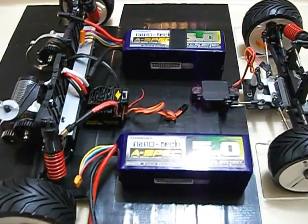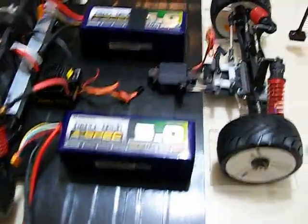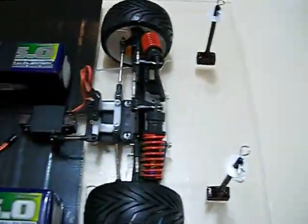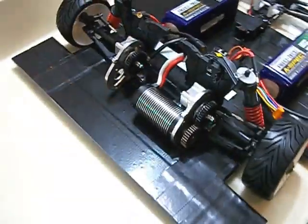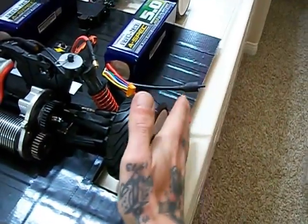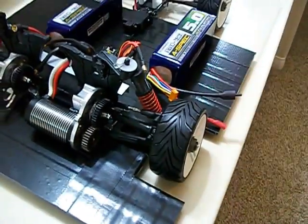I know I'm forgetting stuff because it's literally an insane build. It's been taking me a long time with work and taking care of my daughter. But check this out — I'm going to use aluminum brackets here to keep the body in so no air gets over it and lifts it up. Check this out underneath — hopefully you can see it.